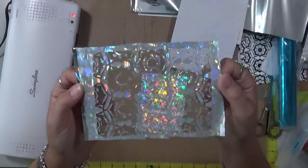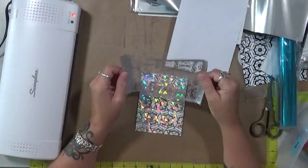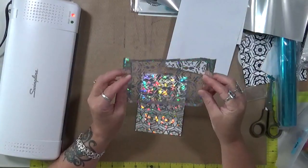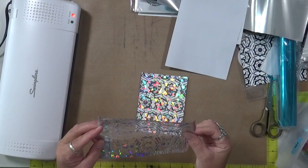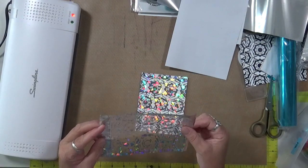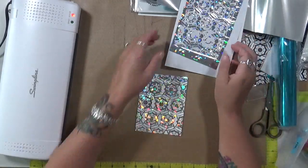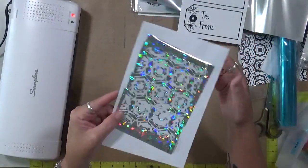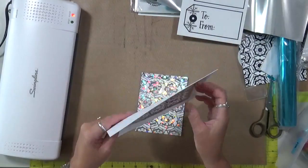Now, I think this part is really cool too. I haven't figured out yet what to do with these. I would love to be able to put this down on a piece of paper and rerun it through the heater, but it would have to be like a black piece of printed paper. So I think that would be really cool. I think the other thing I might do with them is just cut them up and use them in my journal somewhere. I just think they're awesome.